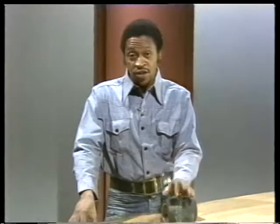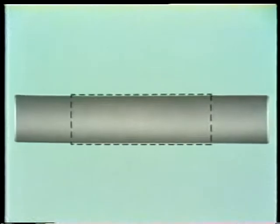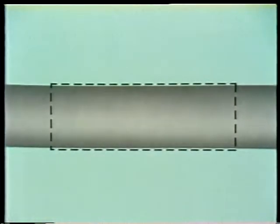Sliding surface bearings come in two types: journal bearings and thrust bearings. On both types, the bearing is the part that touches the shaft. With a journal bearing, the journal is simply a place on the shaft that the bearing surrounds and supports. With a thrust bearing, the shaft has a thrust collar — that's part of the shaft, or permanently attached to it — so the bearing means the part that touches the collar portion of the shaft.